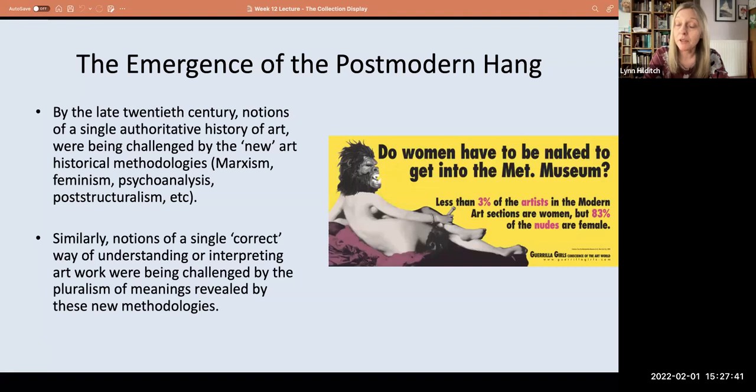So they're showing the controversy here regarding the number of artists that are being displayed compared to the number of naked women that are being displayed in the artwork within this museum. So that's very much a feminist protest about the art.